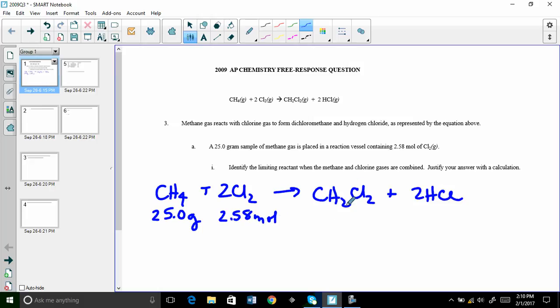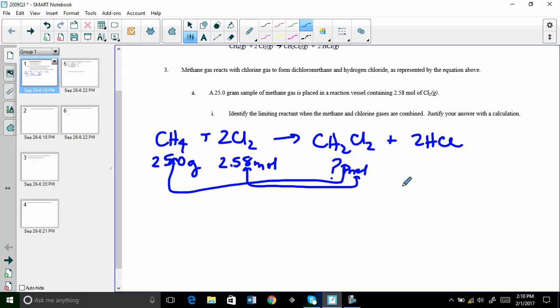And the easiest way to do that problem is to pick a product. I always pick the first product because I'm a creature of habit. I'm going to do this stoich problem first, this stoich problem second, and the answer is not the biggest answer. The answer is the smallest answer. So having said that, now on this first stoich problem, because this is in grams, I have to calculate the molar mass of methane, which is 16.04 grams per mole.